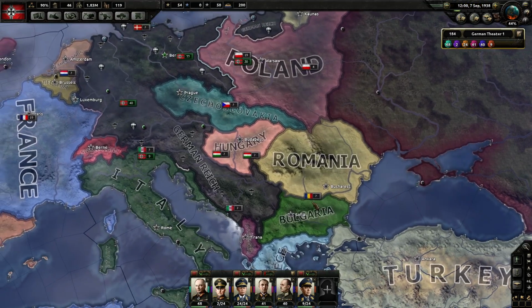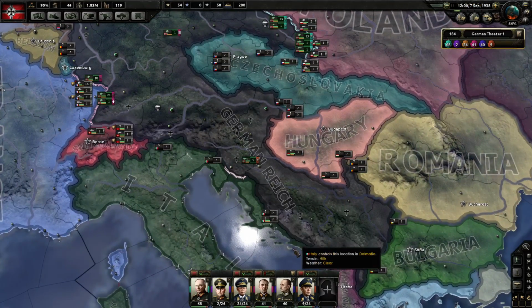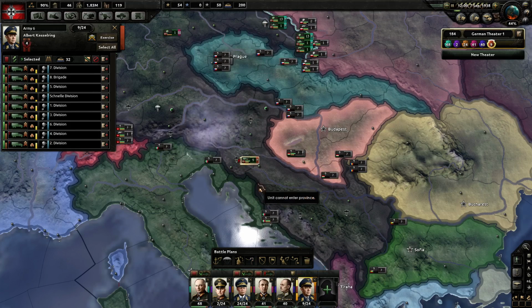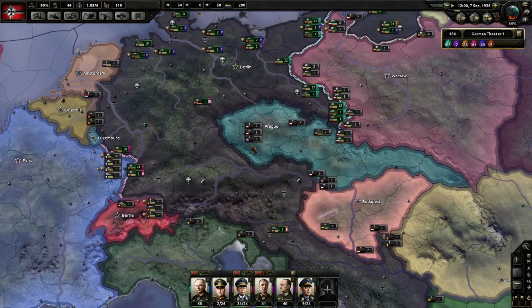Hello everybody and welcome to this Angel's Place, Hearts of Iron 4 Survivor as the German Reich, who is already expanding. So these guys, well, they don't really need this place anymore, so we can just pull them back a little bit and keep on going.